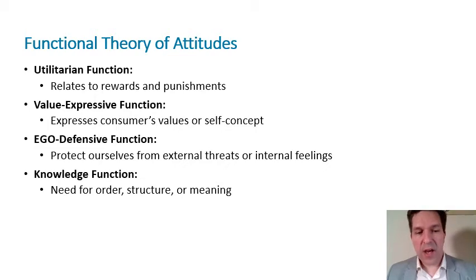And then finally, you have the knowledge function, which is essentially looking at how, at the end of the day, we need to keep this internal consistency between our feelings, ideas, and the rest of the world. So to achieve that, what we do is we create structure around us, right? So these are 4 different perspectives on attitudes.